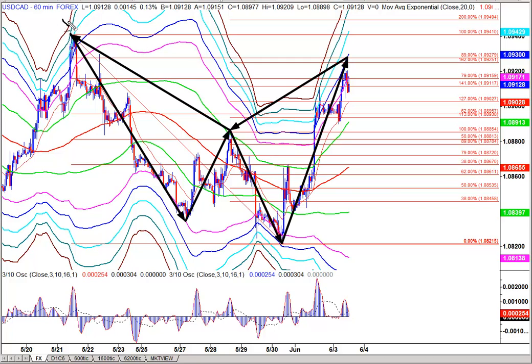All right, we have an X, A, B, C, D. So let's think about this. We're coming into an area here and here. Basically, in this general area, I like to look at this little sweet spot, the 786 to 886 retracement. You also have a 162 and a 141 extension, and the extension is coming from B to C, extended up.